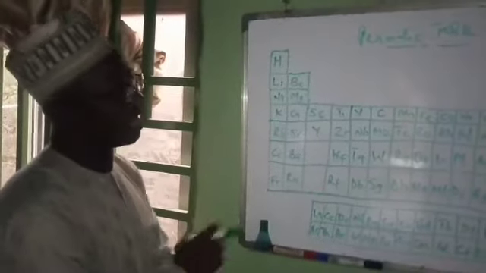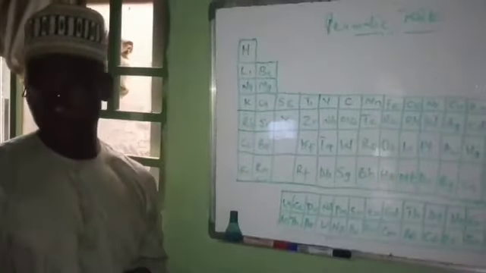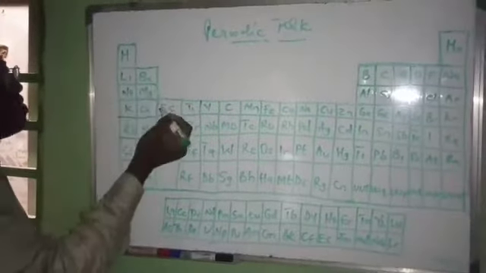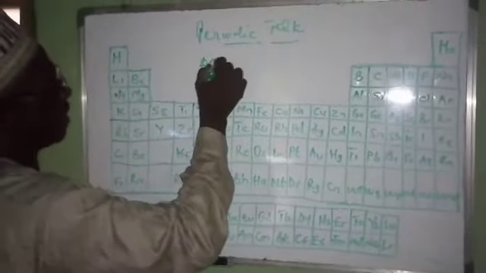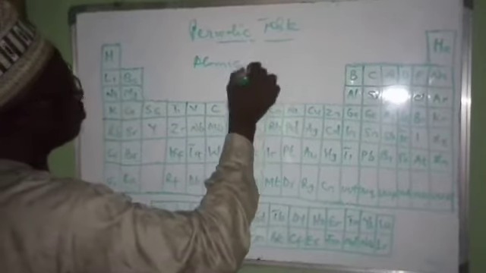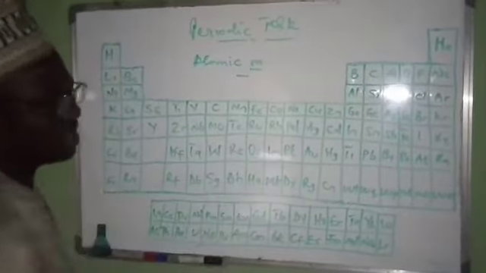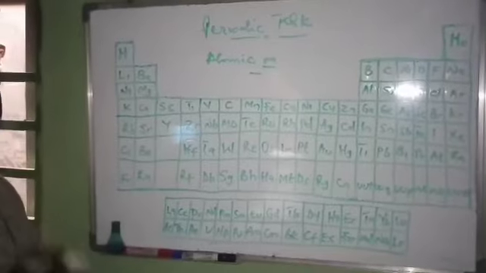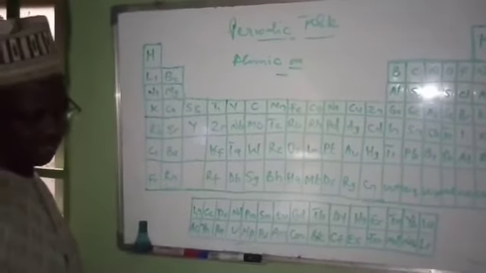The present periodic table is based on the atomic number, unlike the previous ones that are based on the atomic weight. This takes us to just state the periodic law. The periodic law states that the properties of elements are the periodic function of the atomic number. So knowing the atomic number of elements plays a lot of role in determining the properties of that element.